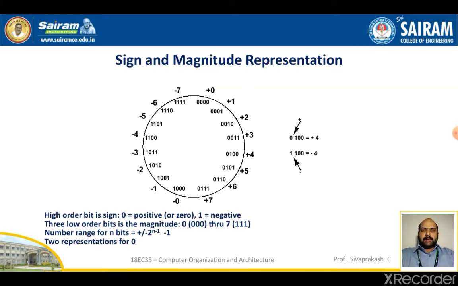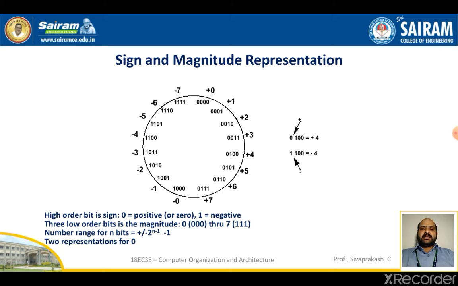Sign and magnitude representation. What actually is sign and magnitude representation? It consists of two directions of data: a positive direction as well as a negative direction, and its value is present there. In this diagram you can see the numbers start with +0, +1, +2, +3, +4, +5, +6, +7. Meanwhile, the remaining data are taken from -0, -1, -2 until it reaches -7.